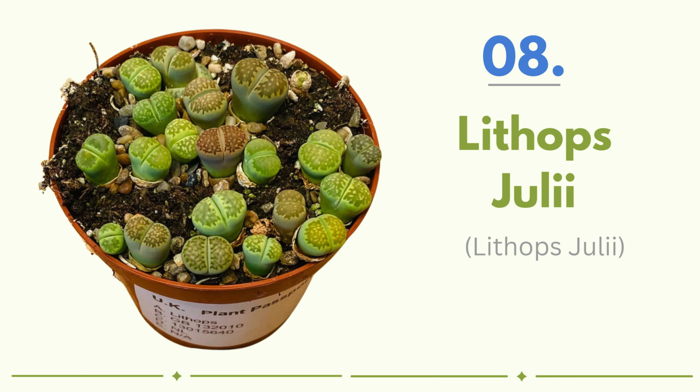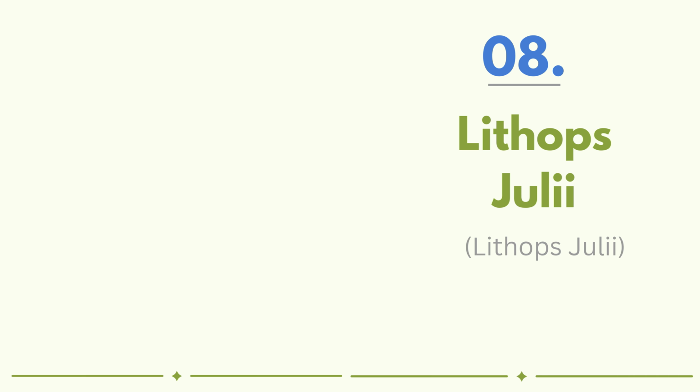At home, you only need to water it lightly every 3 to 4 weeks during active growth and stop almost completely in winter, which makes it perfect for anyone tired of babysitting plants. Bright light keeps its stone patterns crisp and its colors clean, while too much shade makes it stretch and lose that pebble look. Once a year, it rewards patience with a daisy-like flower that pops out of the center of those fake rocks, turning what looks like gravel into a living surprise.